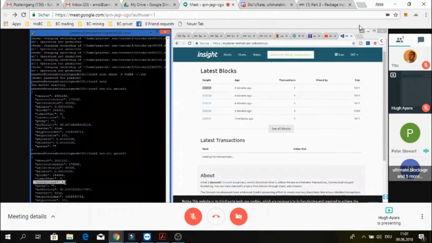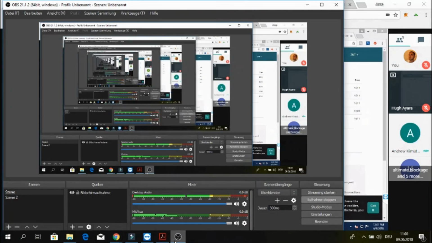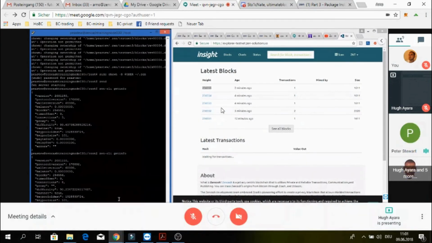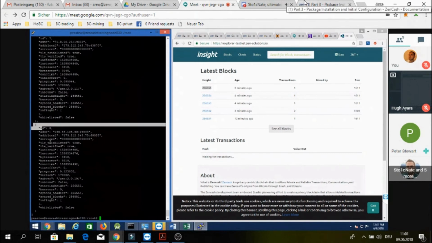Then you have the connections. This is the number of nodes that you're connected to. And there's also another command, get peer info, where you can actually see all of the different nodes that you're connected to.